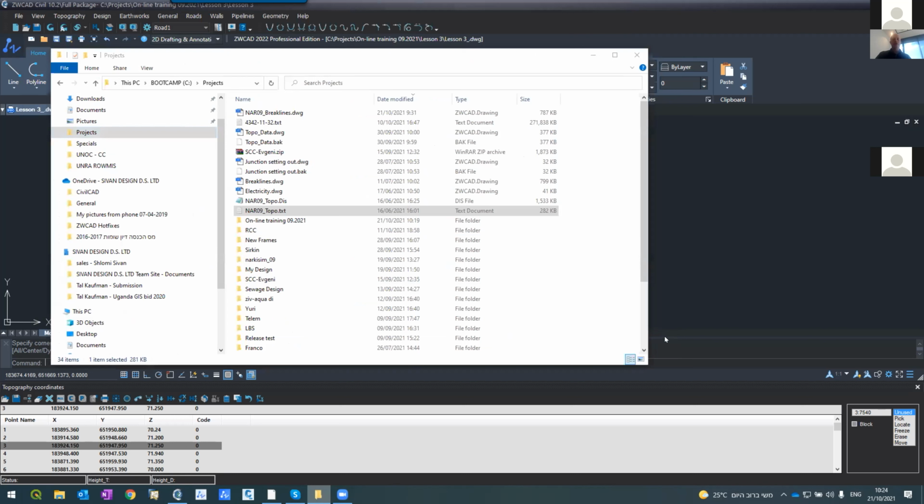Or button from the left. Okay, so this is what I've done.